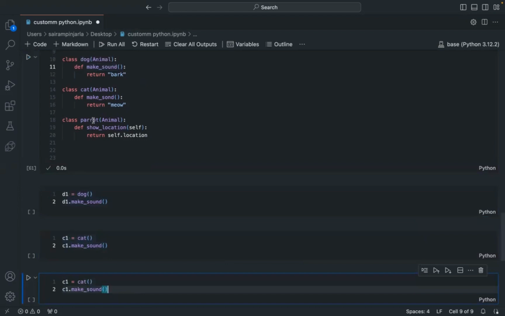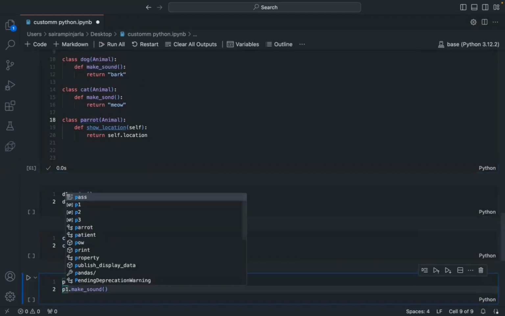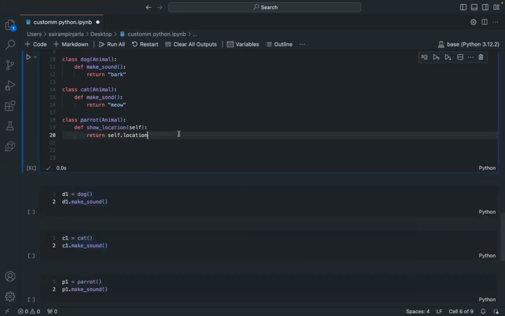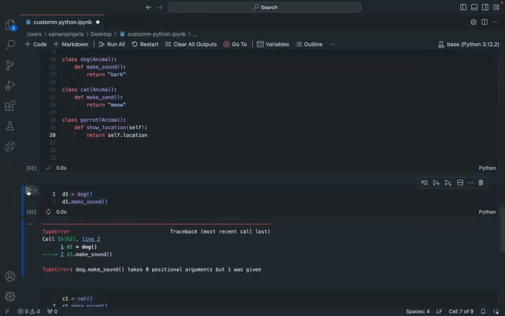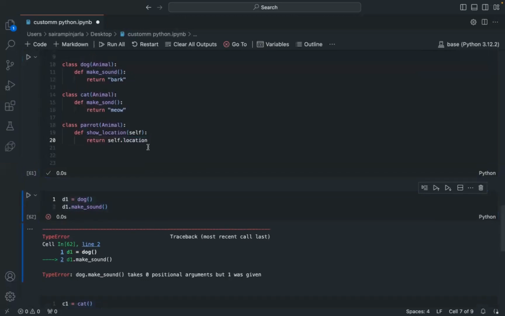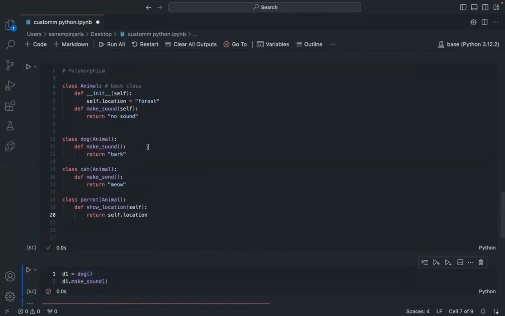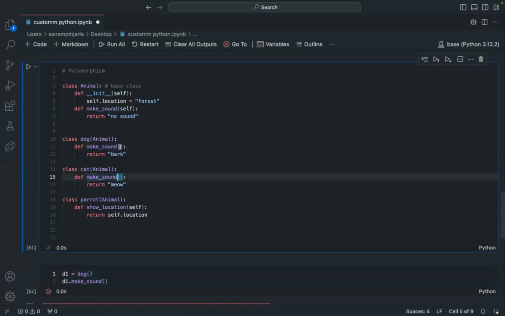Similarly for parrot. Okay, if I run this part, there's a spelling mistake here. And also I forgot to put self.